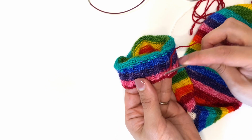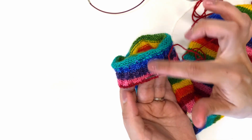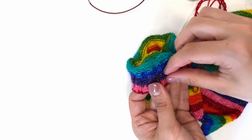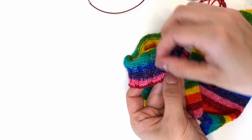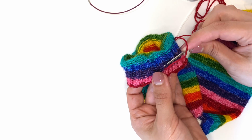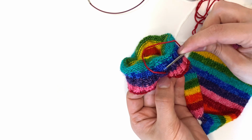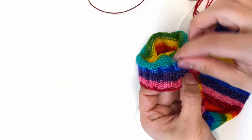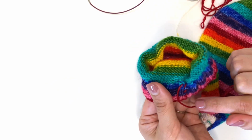So then what I'm going to be doing is going down into the back of these knit stitches. So this is the back of my work. This is the front and I'm bringing it down. So all I do is go every two stitches and bring it down. See, I'm only going in the little back of that V. And I bring it down. You don't see anything in the front. You're just bringing them down.